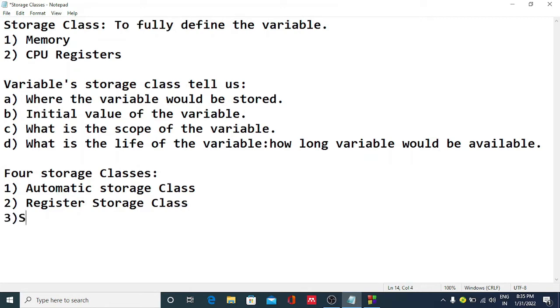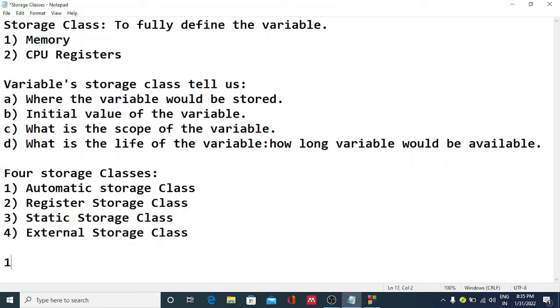The third one is the static storage class. And the last one, the fourth, is the external storage class. So generally we have 4 types of storage classes that we use.